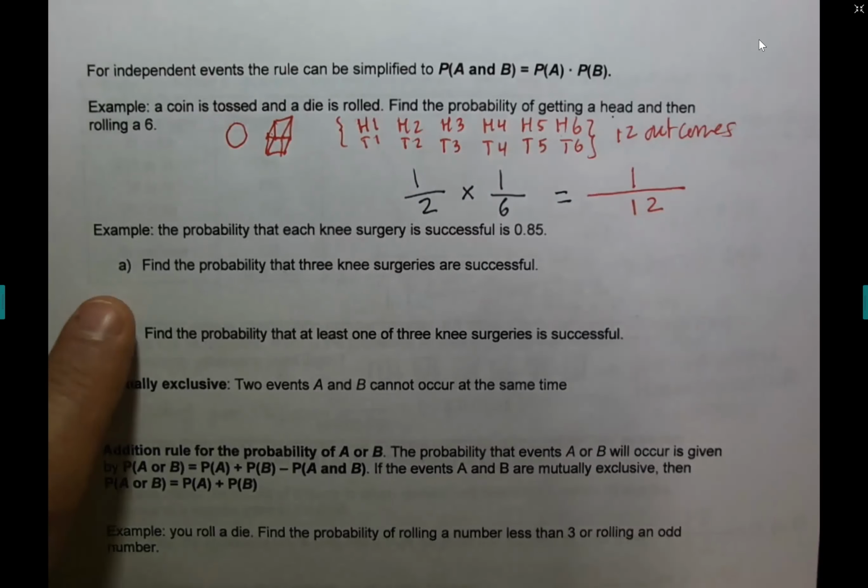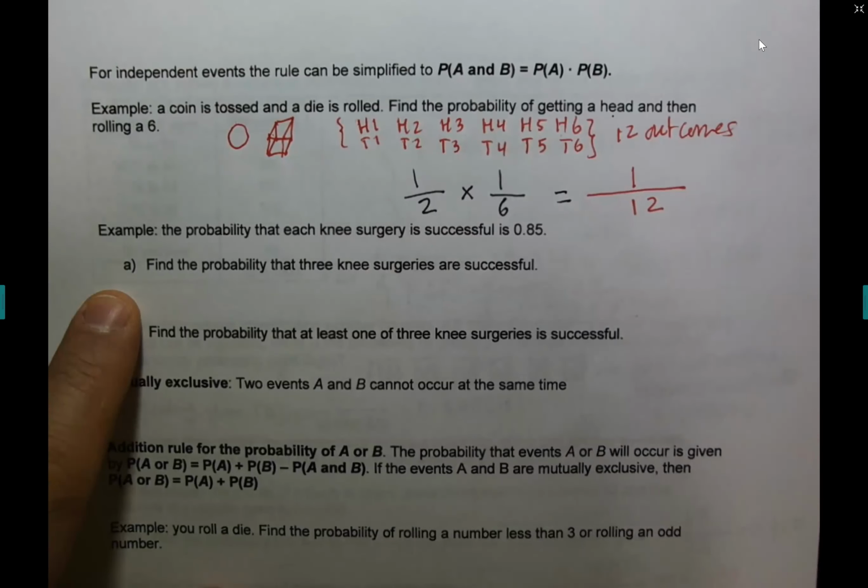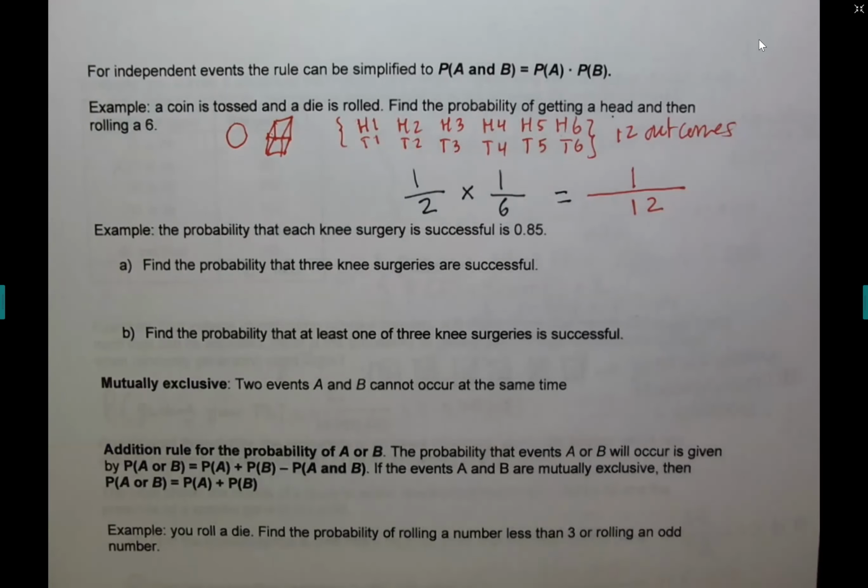Let's go do some more examples on independent events. So I'm going to do part A here for this example. And please, guys, participate with me. I only hear a couple or three students participating, but I want the rest of you. And actually, I'm changing the way we do things. You're going to be going to breakout sessions and work just with each other eventually in this class.